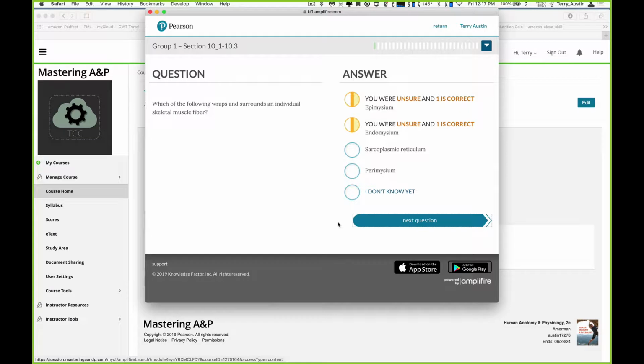Now, Katie, if you're the student, put yourself in that mindset of a naive person who's never seen this, and you got this response. I think it's one of these 2, and it said you're unsure, and one of these is correct. Tell me, just out of curiosity, what is your initial gut instinct? What do you want to know right this second? If there's a hint, or is the ebook somewhere?